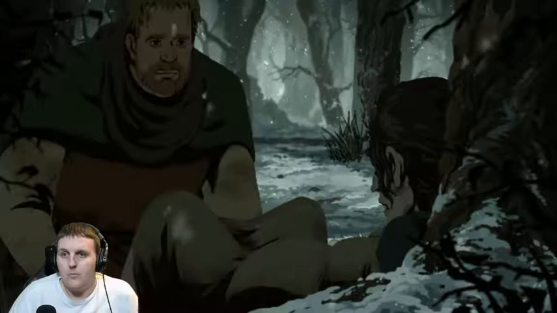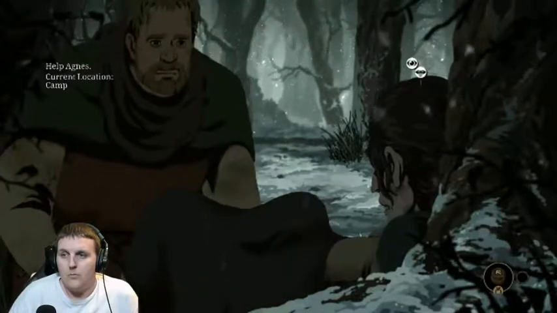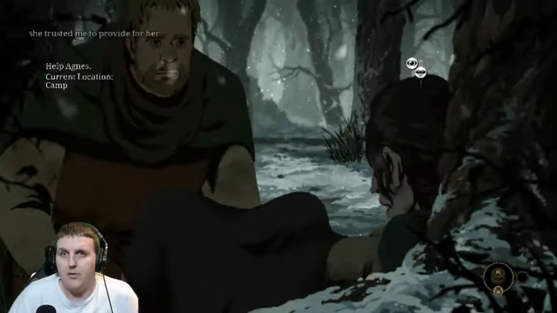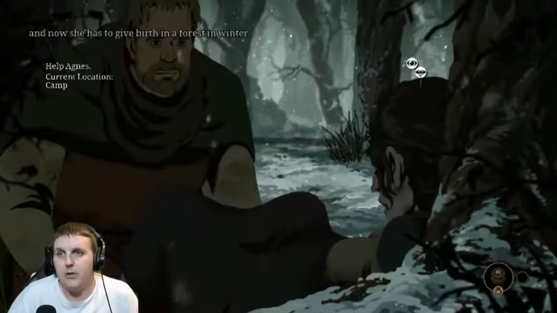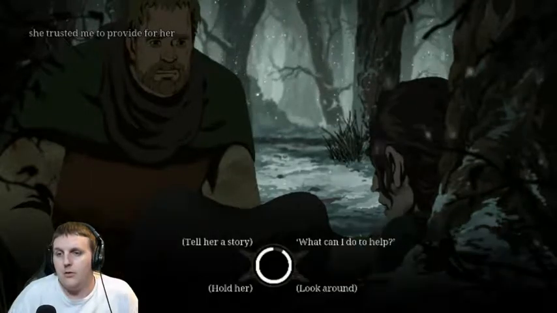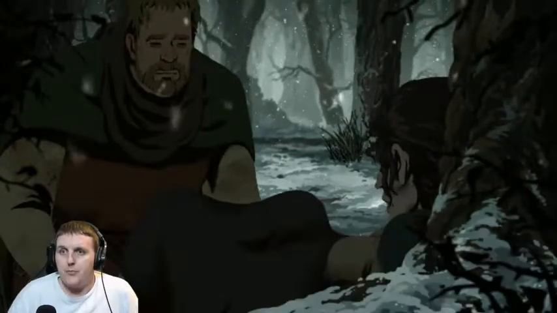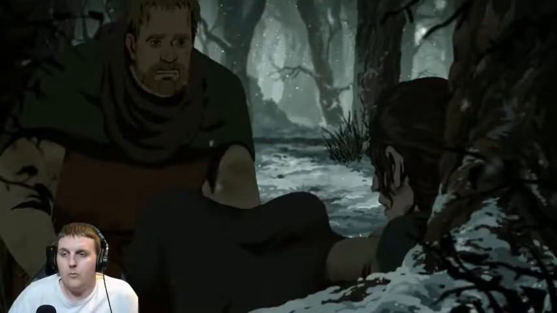Let me cover you. This is all my fault. She trusted me to provide for her, and now she has to give birth in the forest in winter. Tell her a story. What can I do to help? Look around. Stay with me.